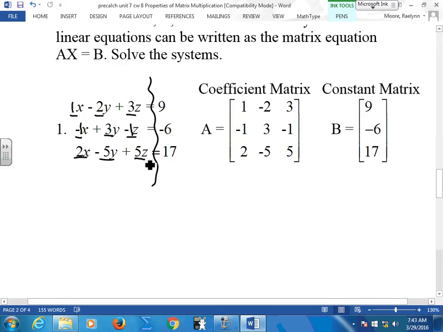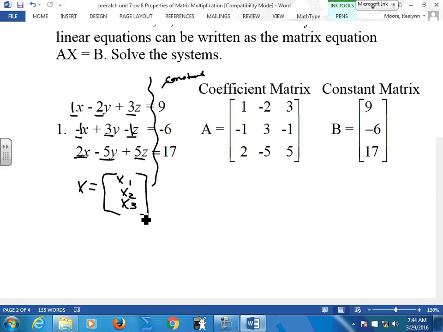There's your coefficient, there's your constant, and your answer is going to be in this sense. You're going to get 3 variables. So instead of saying x, y, and z, you're subscripting x1, x2, x3. Your x1 is your x, your x2 is your y, your x3 is your z. But instead of calling it this way, they're going to just call it subscript.